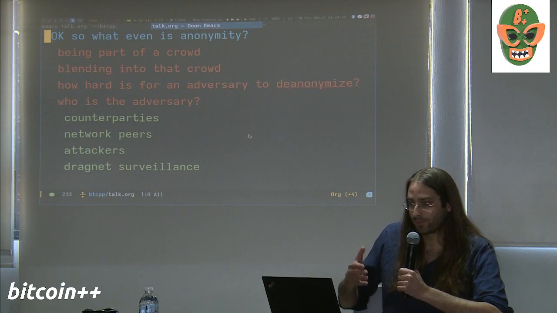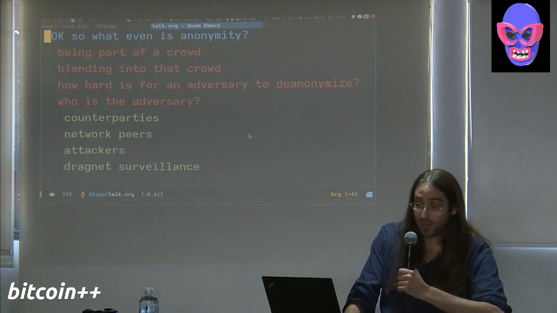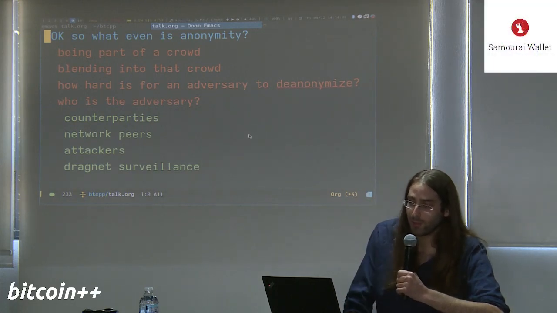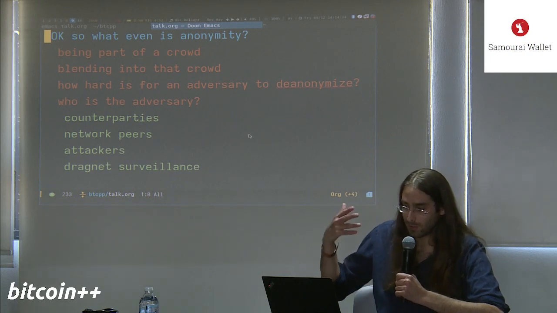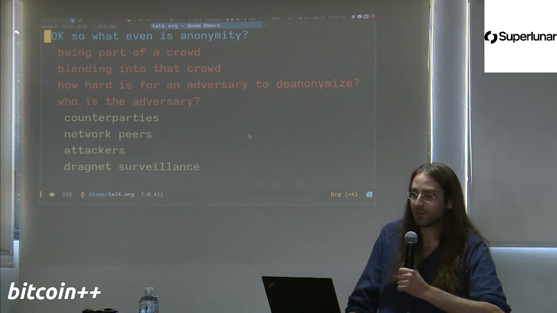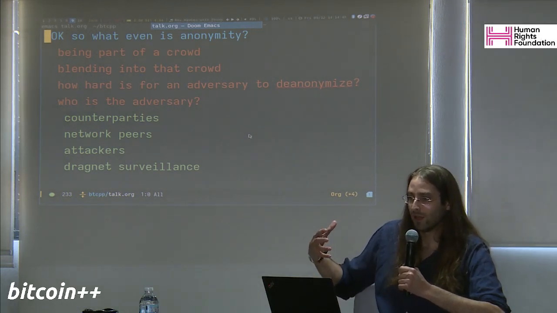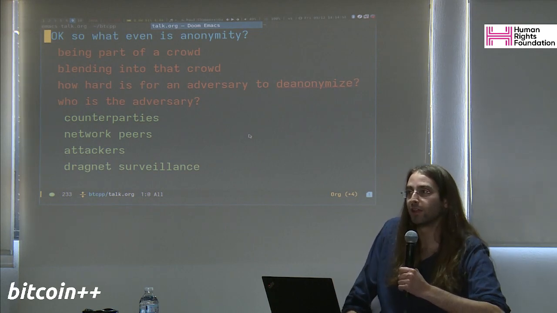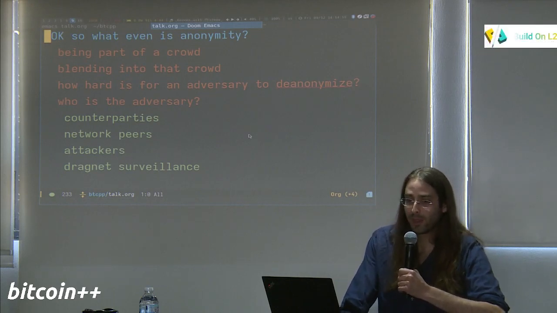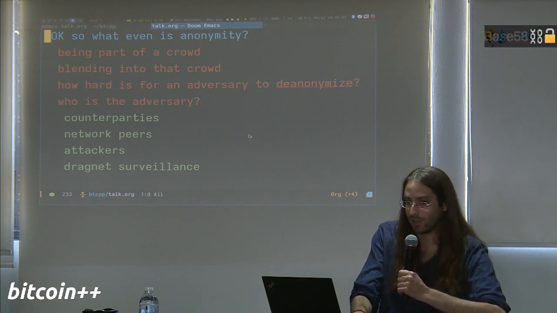So, we're interested in various kinds of adversaries. Everybody has their own threat model, and that threat model might involve multiple types of adversaries. But if you want to think about it in an abstract way, just imagine that there is a single adversary with some capabilities, and any individual instances in the real world are essentially part of that same adversary. So this could be things like exchanges sharing information through chain analytics companies to each other. In this more technical context, it makes sense to think of that as a single adversary and not necessarily separate entities.